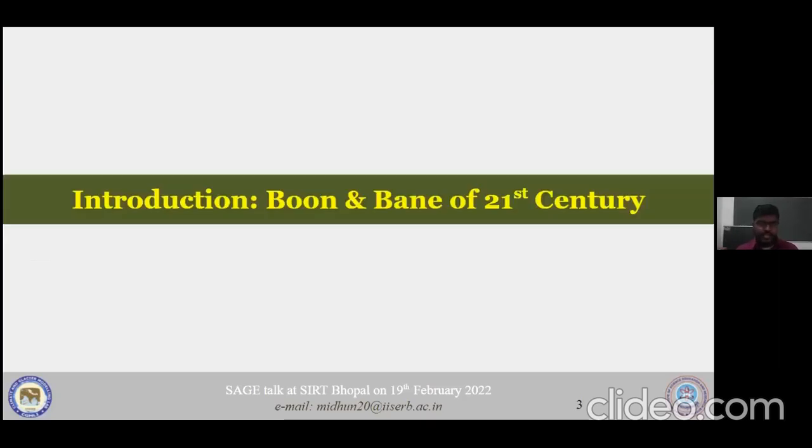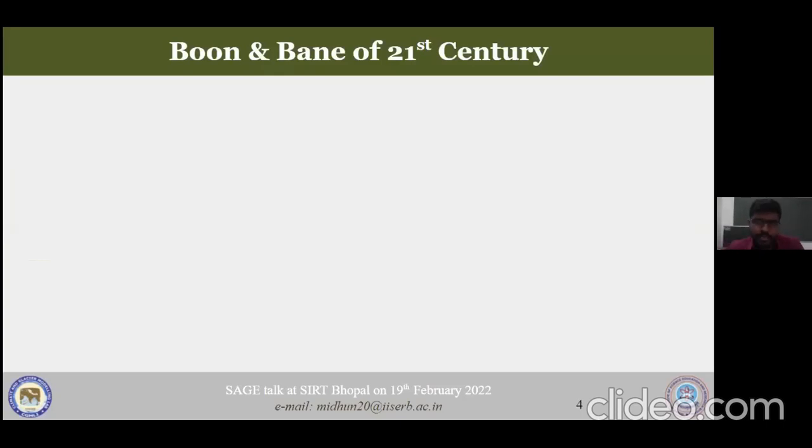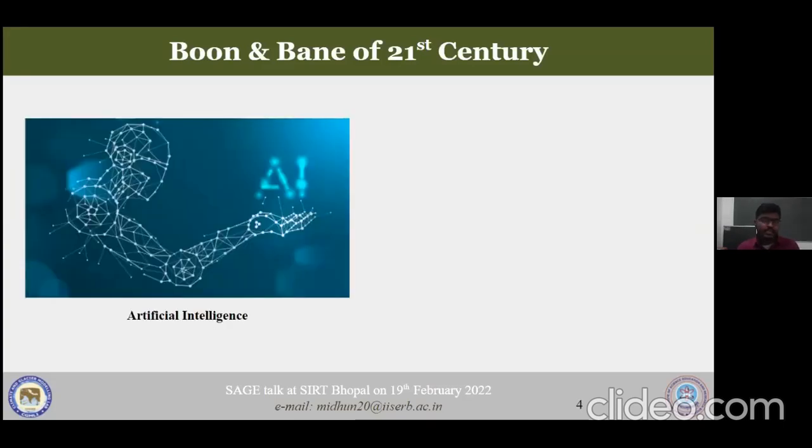So let me start with the introduction. I call it the boon and pain of the 21st century. Let's start with the good things. We are living in the 21st century, and 2 years ago the entire globe was struck with the COVID-19 pandemic. At that time, somehow things were still moving virtually, right? We were able to meet with friends, enjoy, and entertain ourselves; everything was going on. This is possible only because of the development of new technologies.